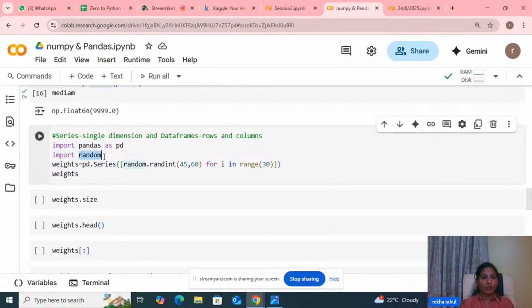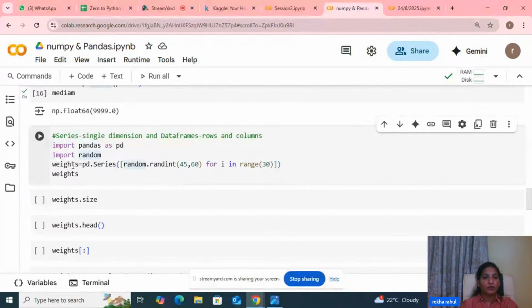We have the import random module here. So what have we done? Import pandas as PD, then we have imported random, and we are giving some nicknames for two different libraries. Whatever nicknames you are using for the libraries, use the same for accessing its functions also. That's it. It is just a name.